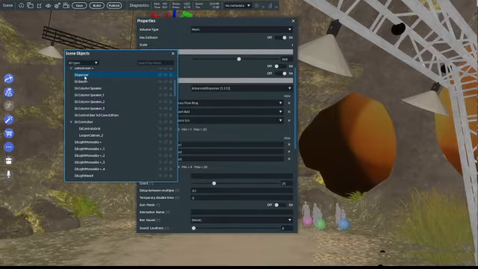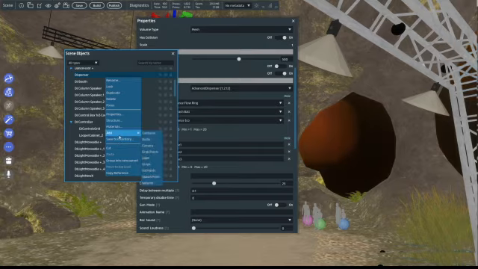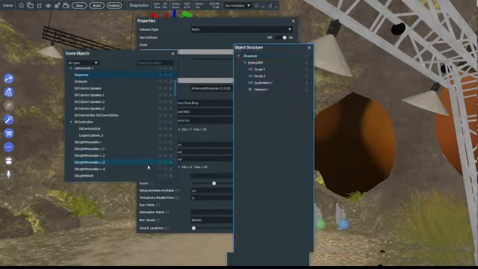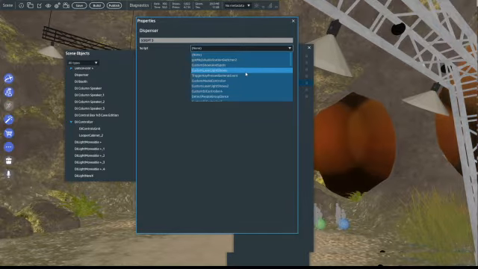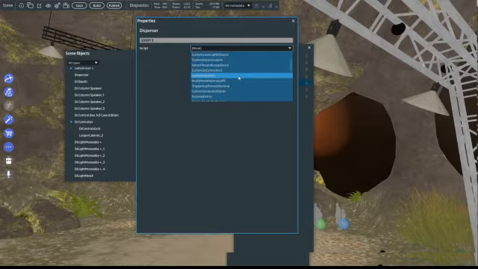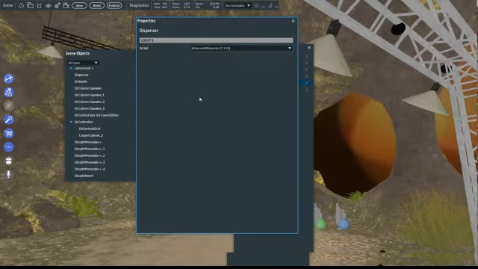I'm going to go back to the dispenser properties, dispenser here, and I'm going to add a script. I'm going to add the Evo Av script here called, what is it called? Dispense something, advanced dispenser.